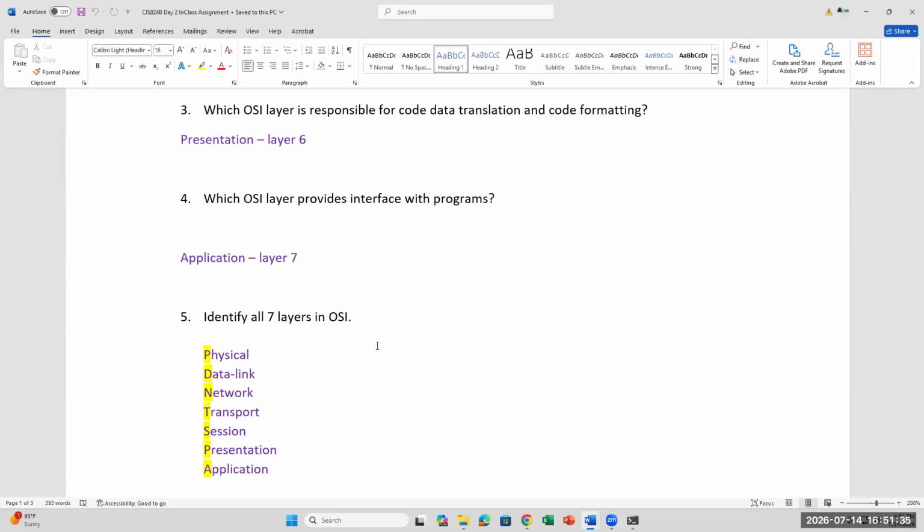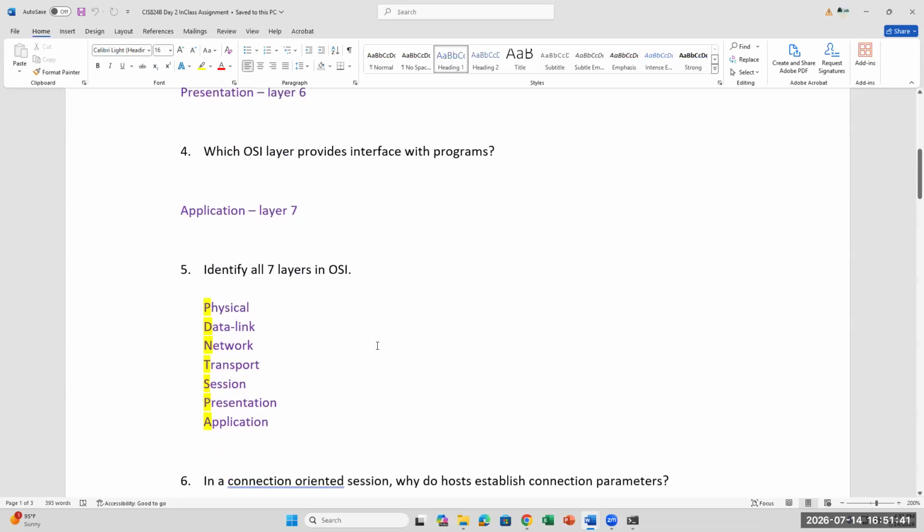Now, for the complete seven layers, when you try to memorize this, a lot of the time I come up with a saying so that I can remember, right? And then I just use the first letter of each of the layers. So, "People Do Not Need To See Purple Alligator." And that's something that always stuck with me. One of my friends in school taught me that.